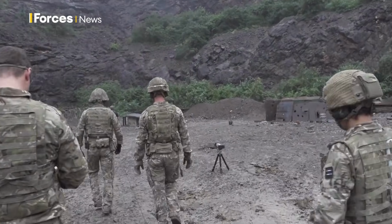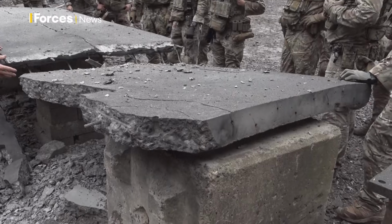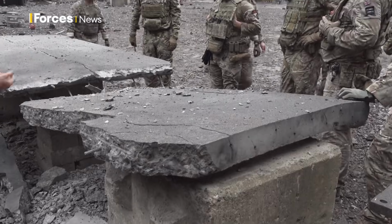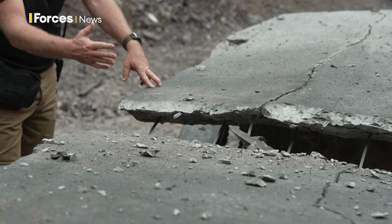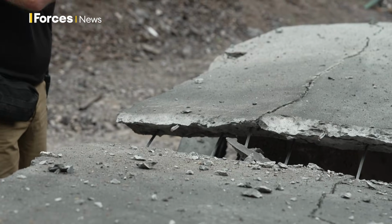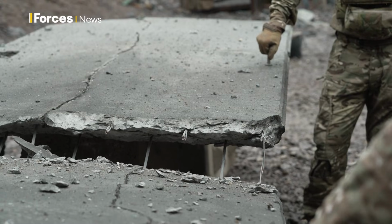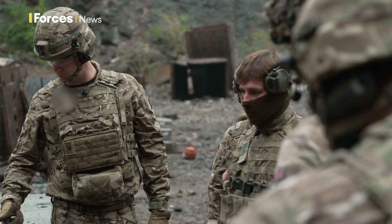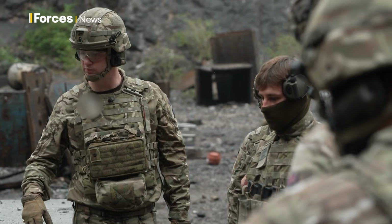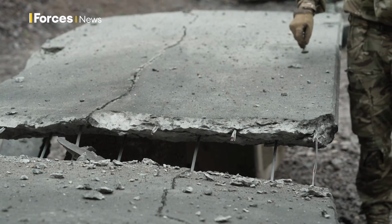The line cutting charge, I mean, you can see that speaks for itself. So it got all the way through the, obviously, concrete. It's splintered the concrete, it's shattered it, which is exactly what we want. In addition to that, because of the shaped charge, you can see where it's cut cleanly to the top layer of the cable. The bottom layer, which is protected, has got a bit of flex. That's stayed in place, however, that has no structural strength whatsoever.